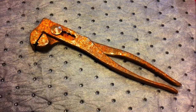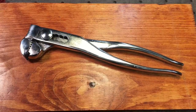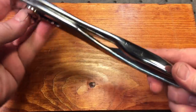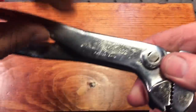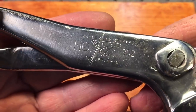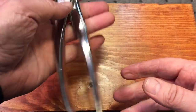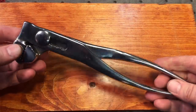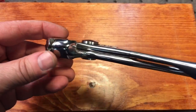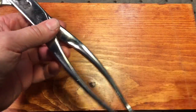Now, you know — my favorite part. Remember what this wrench looked like before we started — and we are calling this wrench done. This one came out really nice. This one was made by the Eagle Claw Wrench Company, which was around between about 1910 to the mid-1920s. You can see here this is a number 302 model. They did make a lot of these plier wrenches, but this is what they're most famous for. They did make other types of tools. This one is from a patent from 1912 and was probably produced right around that time. What's nice about these type of wrenches is the steel is just a high-quality, superior steel, and they really did last a long time and were used for many different things.